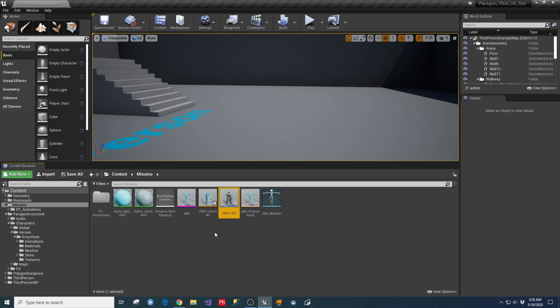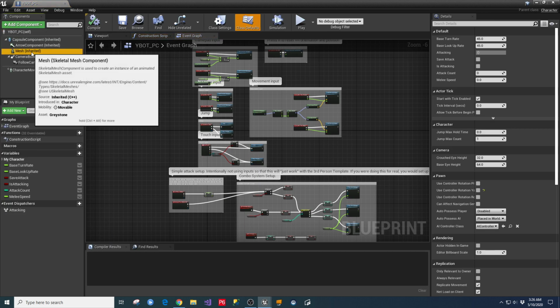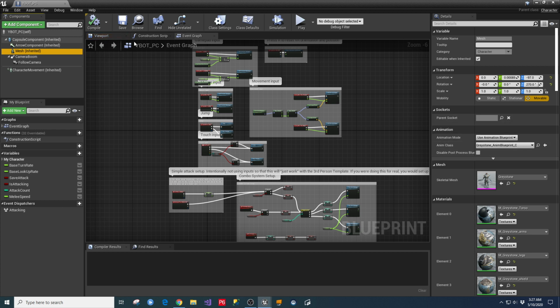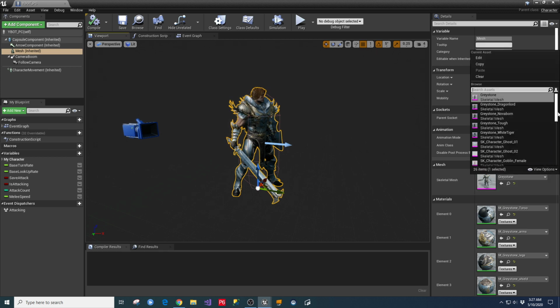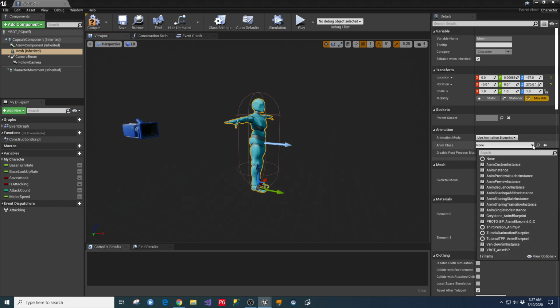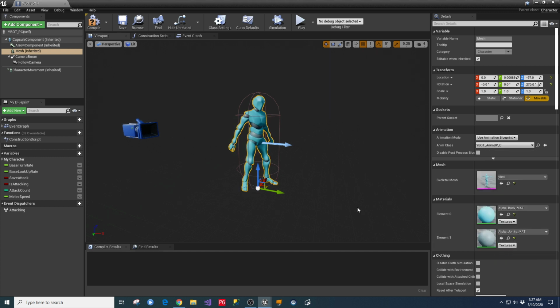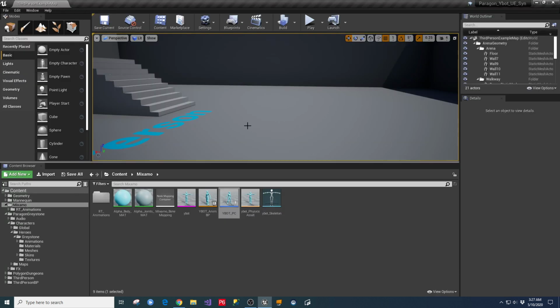So now that we've copied these basic animations, we can go into the YBOT player character. Go to the mesh for that. I always like to go to the viewport. And what we're going to do is we're going to change the skeletal mesh. And we're going to assign it to our YBOT character. And our Anim class is going to get modified and become the YBOT Anim BP. And you should see him start to move right there. So we're going to say save. And we're going to go back out now.